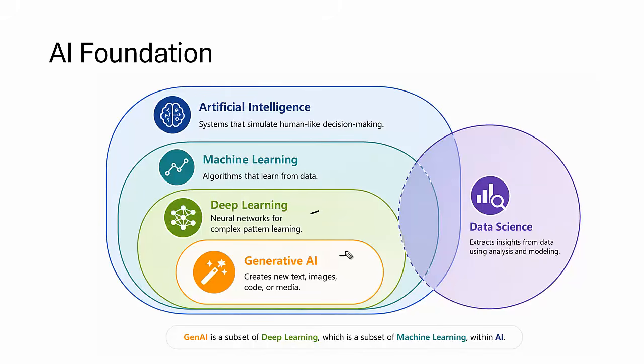So in this diagram, AI is the biggest circle you can see. Okay. So what is AI? AI means any system that tries to perform tasks that normally need human intelligence, like understanding language, making a decision, recognizing an image, solving a problem, recommending something, or answering a question. If you take the example of ChatGPT, you enter a query, and ChatGPT provides the output. So AI is a machine doing an intelligent task.